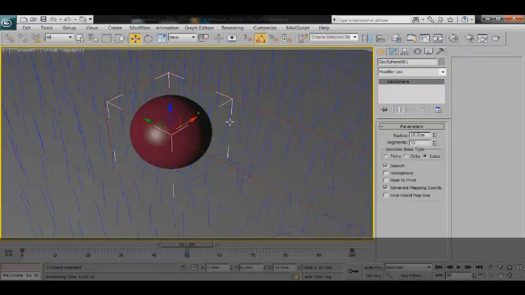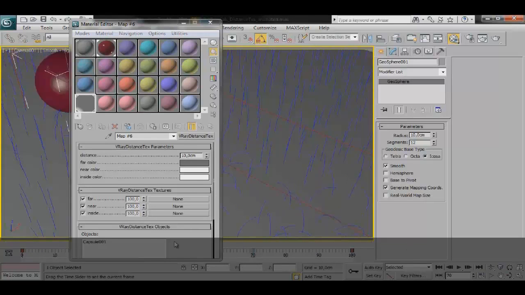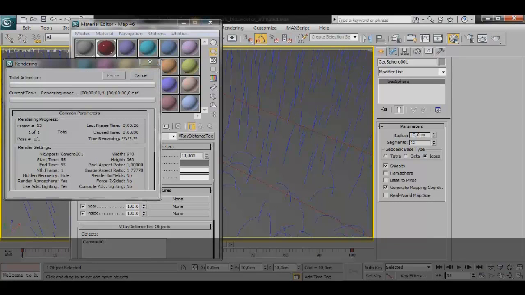And this is because the inside color is completely black, so we need to copy this color and paste this here as well, and that way the grass will stay bent.